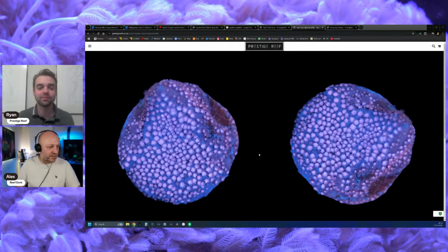That's true. So the purple. That's actually, so I've seen this one. It's actually quite nice. But I'm surprised it grows quite fast. The thing that puts me off is it's blue. Well, it's purple, but it's basically blue. So again, when the blue lights go off, you're not going to see it.